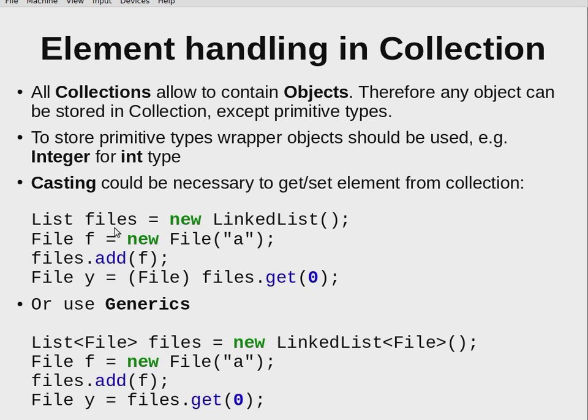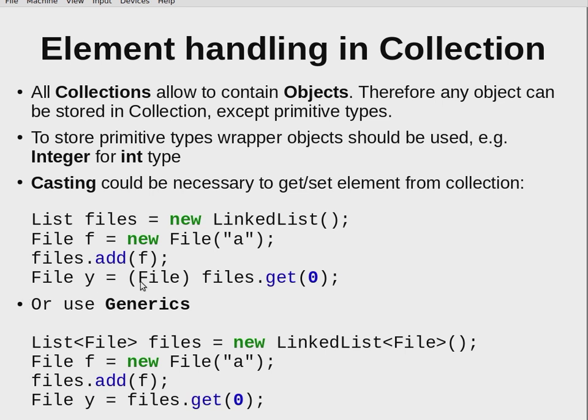And then all these collections may hold Java objects inside them. And if you get a primitive type stored, then this primitive type is wrapped up into its object, like if you store int inside a collection, it is wrapped up into Integer, or this object-oriented object data structure.